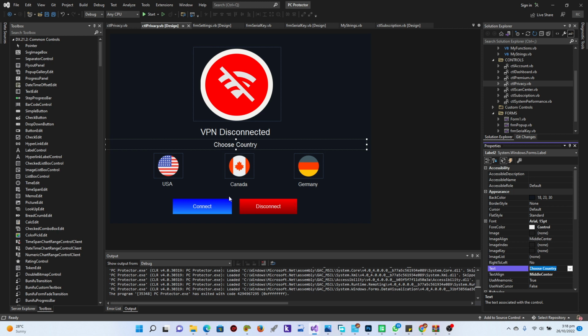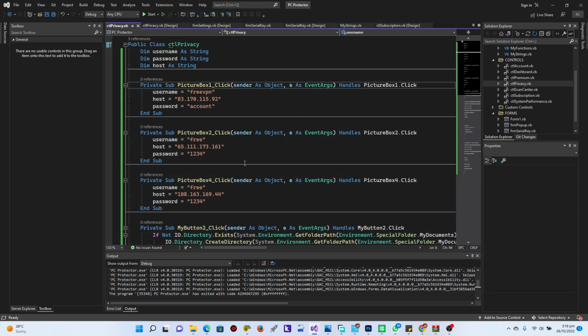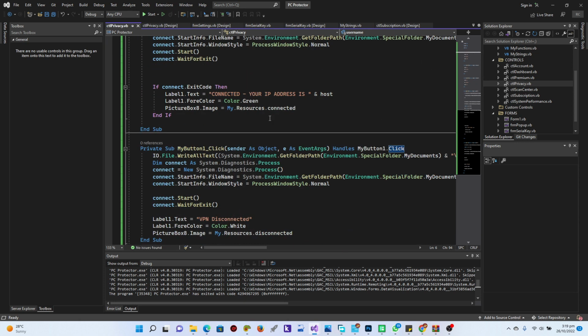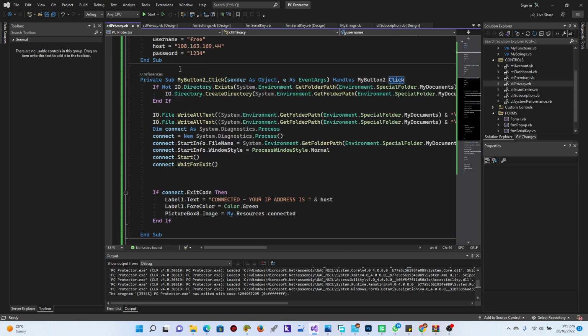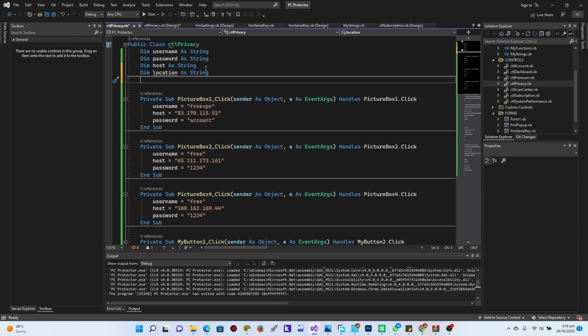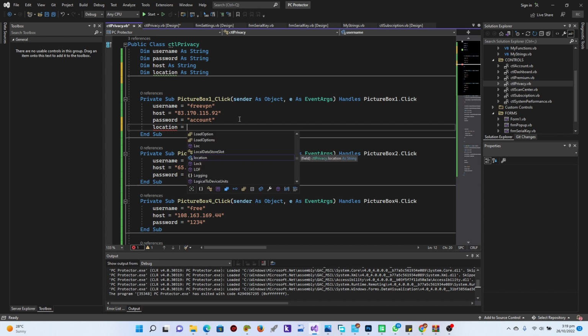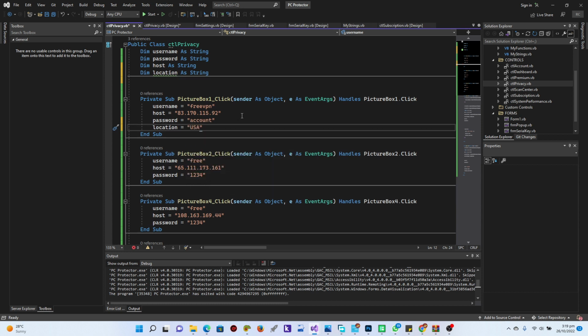I want to think of something, but really it just works, right? It just works. So when I click on this, now if it connects and it is USA, let's declare location as string, and this location is going to be, when we click on this, location should be equal to USA, because we are connected to USA.